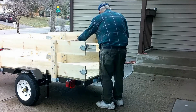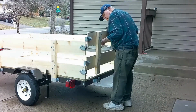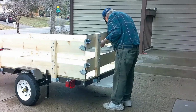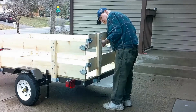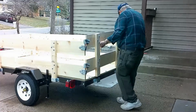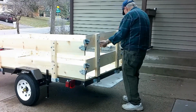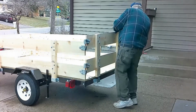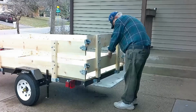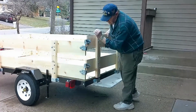This will be the first time I'm going to try to put the back in after I have it all assembled, and see if my measurements are correct. And I can see that they're off a little bit. Mainly what it is, I didn't think about it, but when I put the post brackets on the trailer frame, I didn't think to check to make sure they're all in line. But they were very, very close. And you'll see I have to pound a little, push a little bit.